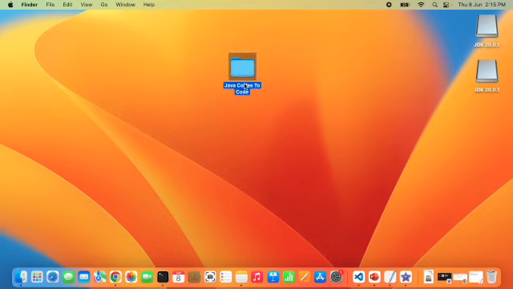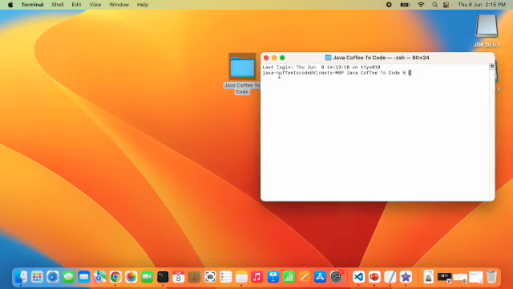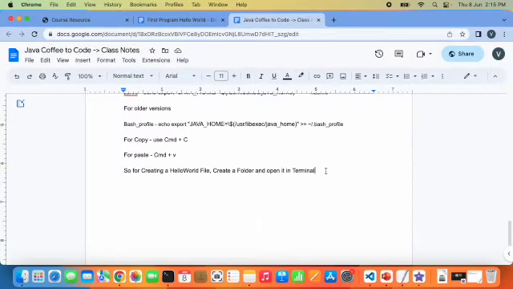All right. If you do a right click on this, it will give you a new terminal at folder. If you click on this, you will see it opening in the Java coffee to code. So I'll mention it here also: by right clicking on it and selecting open at terminal.